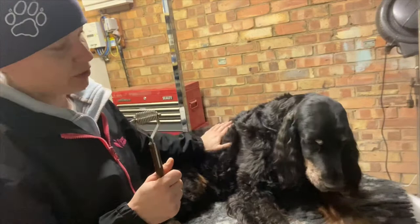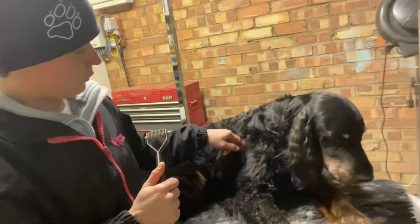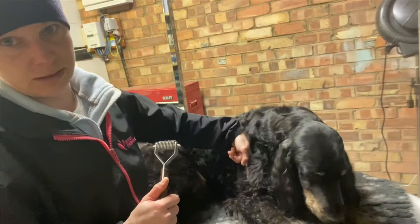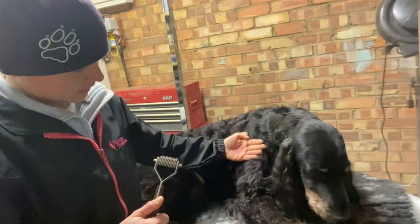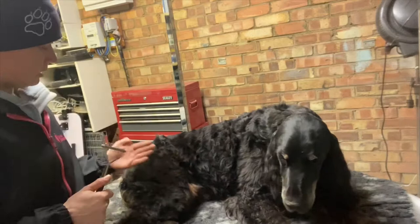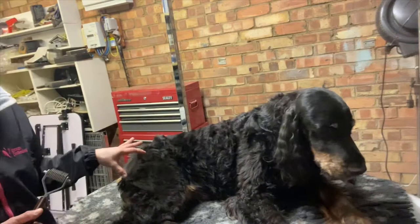And we're going to rake the coat out in the direction we want it to grow. So if you've got a spiral that grows sort of upwards that way, and we want the coat to lay down nicely that way, that's the way I will rake it out. And really we want the neck and top line to go straight back towards the tail. On the shoulders, we come down towards the elbows. On the sides, we also come down towards the belly. And on the thigh, we also come straight down towards the knees. And you might be able to see that in a lot of places, the hair grows that way anyway.